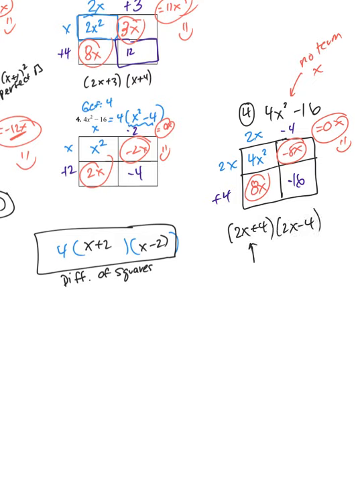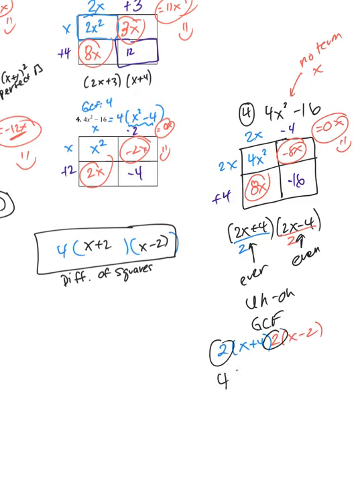Right now, I should realize that these are both even, and these are both even. And that should make me think, uh-oh, there was a GCF at the very beginning. And now that I have forgotten to do that, I need to factor it out at the end. So I'm going to take it out of each of these terms. That's going to leave me with 2 times x plus 4. And I need to take it out of each of these terms, 2 times x minus 2, and this looks kind of silly. Let's move these 2's together. 4 times x, that should be a 2, plus 2 times x minus 2.